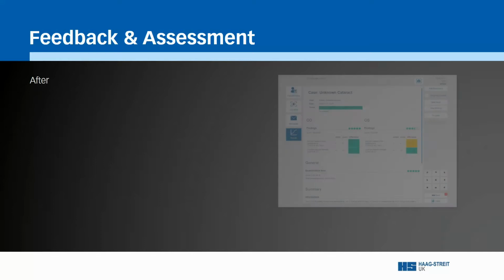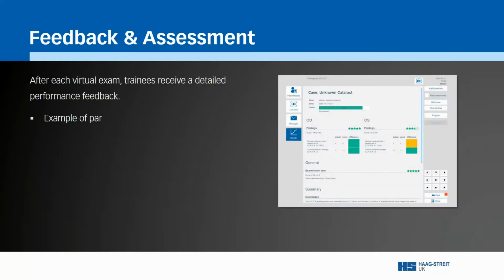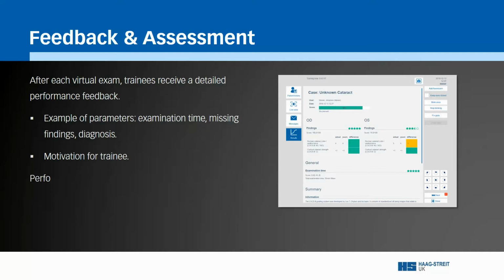At the end of each virtual examination, learners are presented with a detailed evaluation of their examination and diagnostic performance. Scored parameters include the examination time, the light exposure, the completeness of findings, and accuracy of the diagnosis. This immediate and objective feedback allows trainees to improve their skills systematically and helps to keep them motivated.